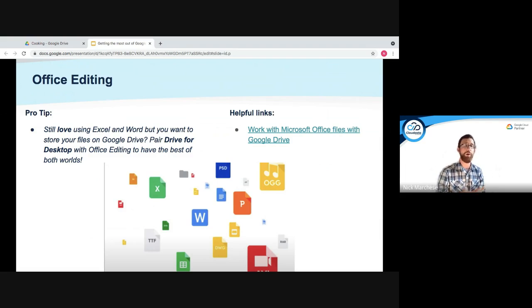If you have a Word file that you have stored in Drive and you open it in Drive, you can open it as a Google Doc file or as a Word file within Google Docs to edit those. But if you just want to work in Word and you want to save things in Google Drive, then you can still do that. You can still just say, I'm going to edit my Word files, but as long as I'm saving in my Google Drive folder using Drive for Desktop, then I know it will be synced and shared with everybody who needs to be synced and shared with.